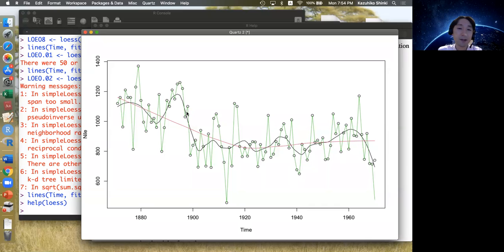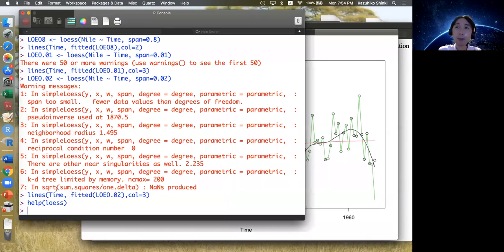So the straight line goes through these two observations, always through this observation. That's why it fits perfectly. So basically we have 2 degrees of freedom for each local regression. If you have 2 data points, we perfectly fit the straight line. So the minimum possible span is 0.02, and the maximum is 1. So that should be the flat line, right?